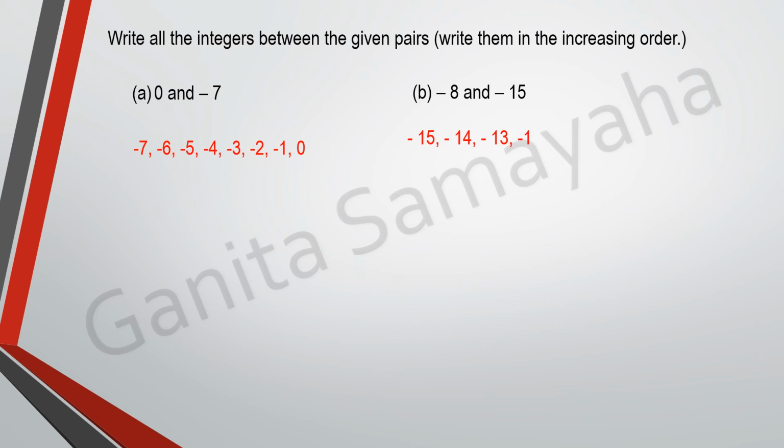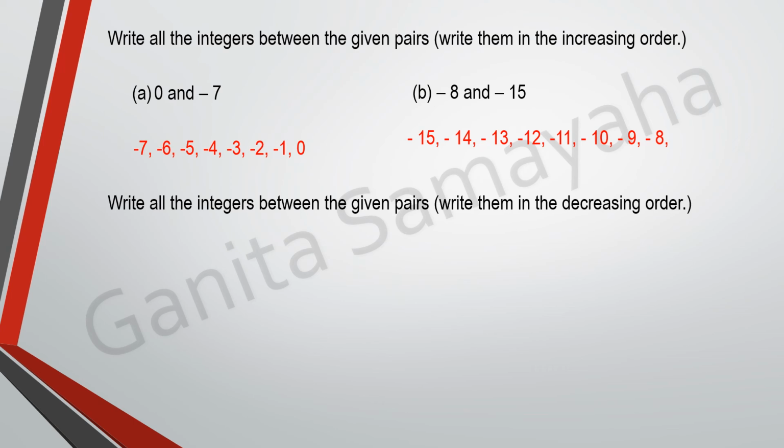-12, -11, -10, -9 and -8. Okay, children, this is very easy. You have already understood how to find out the smaller and the bigger number given two integers. So from there you know how they go in the ascending or descending order. So we have written in ascending order. We'll do a few in the descending order now.